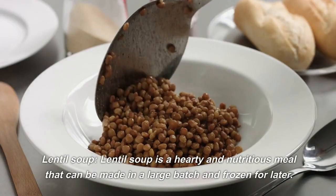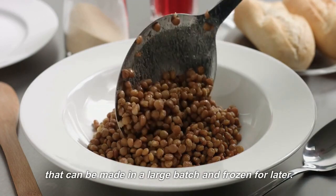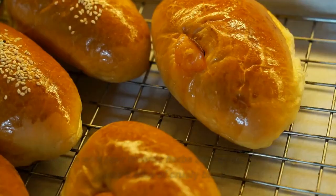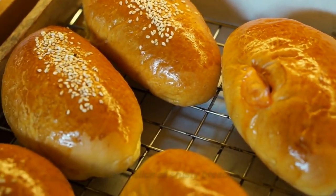Lentil soup. Lentil soup is a hearty and nutritious meal that can be made in a large batch and frozen for later. Simply simmer lentils with chopped veggies like carrots, celery, and onions. Season with your favorite herbs and spices and serve with a slice of crusty bread.